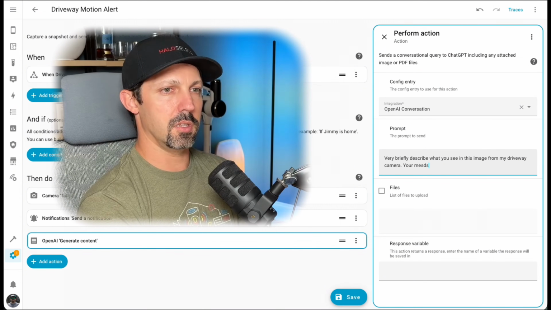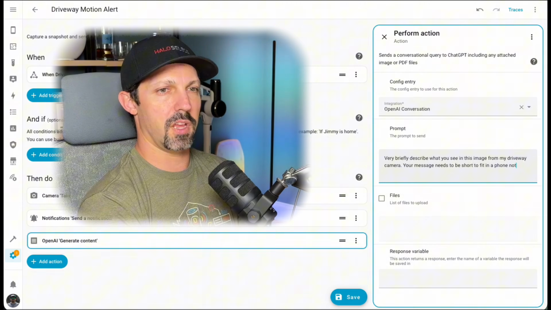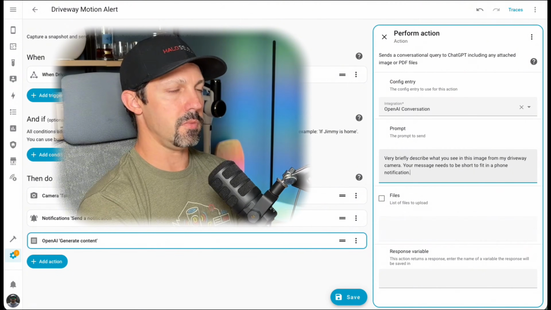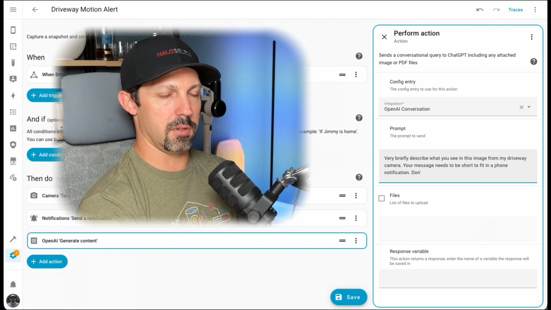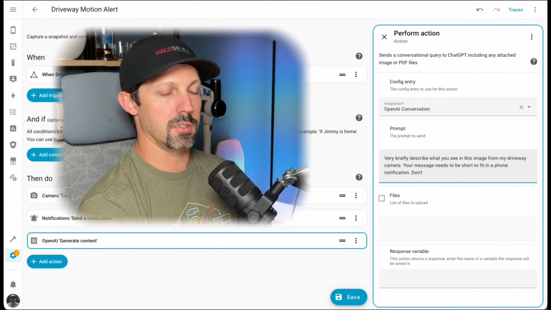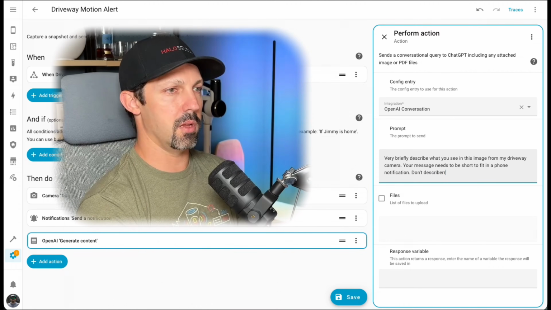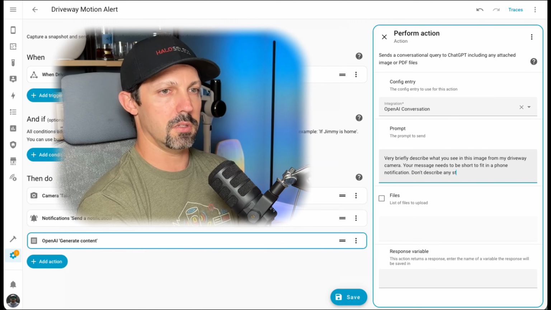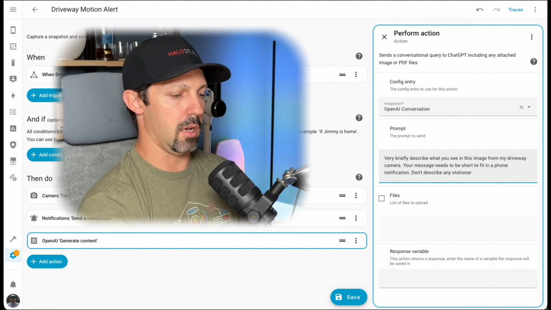Your message needs to be short to fit in a phone notification. Kind of give it some guidance on what you're looking for. And then just to help it focus on what the action is, don't describe any stationary objects or buildings.